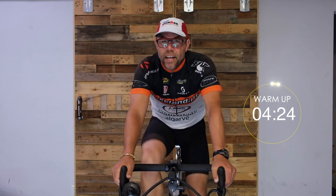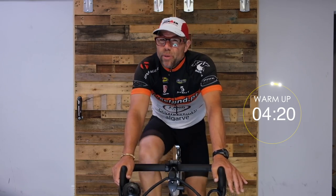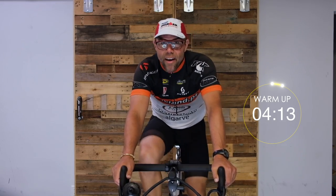So just put yourself on a nice flat road, just cruising along. You might have a little bit of tailwind, which is nice. You always like the tailwind, the headwind, not so much. All right, here we go.